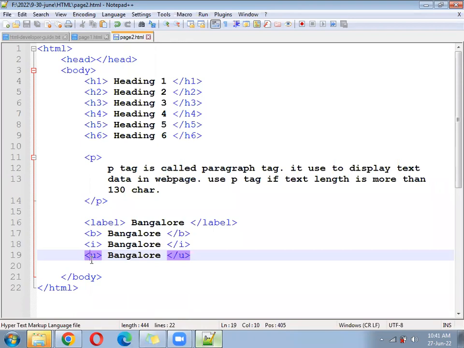On the first day, I told you HTML is just like a structure. It may look a little odd, not very quick, clean and clear.